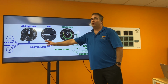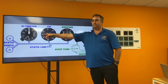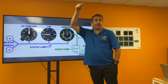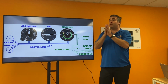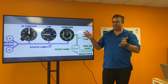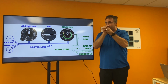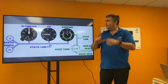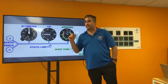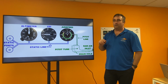Static ports. The static ports are connected to the airspeed indicator, we talked about that, but also connected to the vertical speed indicator and altimeter. The altimeter is a real simple device. We already talked about it. As I increase my altitude, the pressure surrounding whatever kind of balloon or diaphragm or aneroid wafers that I have, it's a real word, aneroid wafers, will allow these diaphragms to continue to expand and then give me a readout here for my indicated altitude. So as we go up, the diaphragms expand, it's geared to that dial, lets me know.